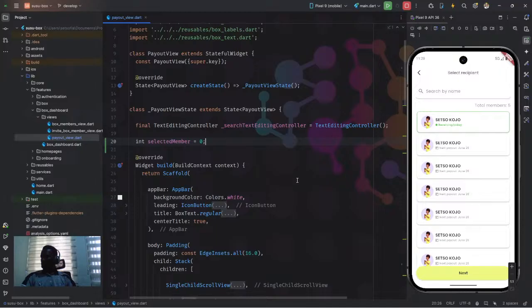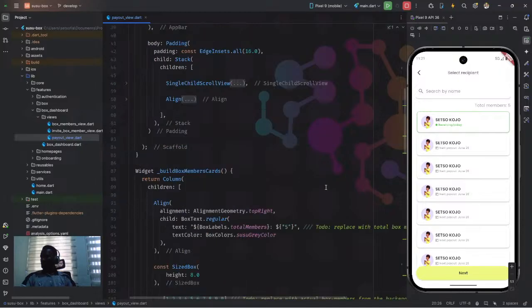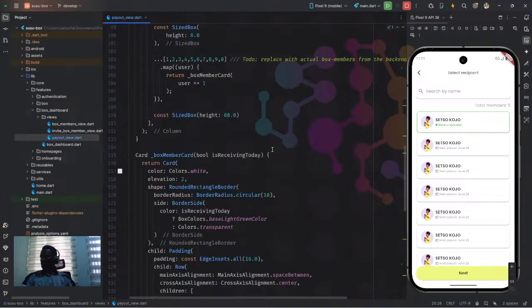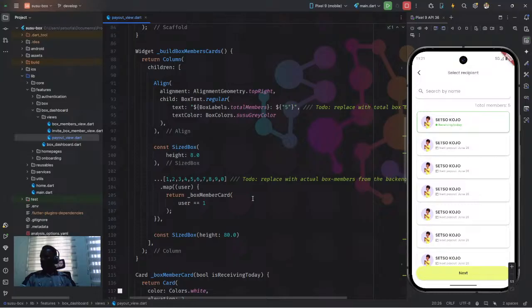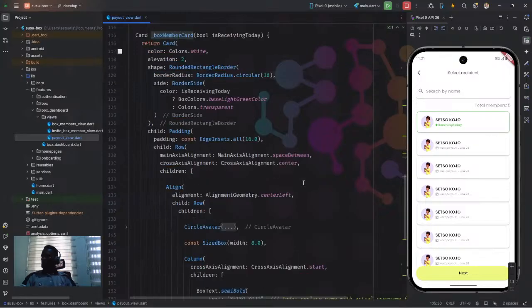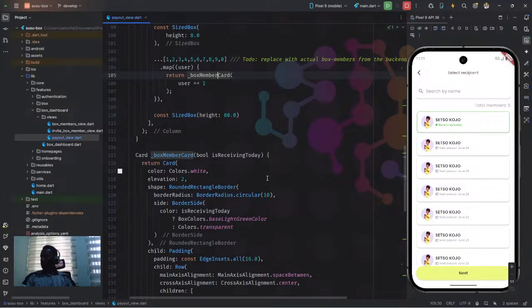So we have our selected member being 0. Then, yeah, and then when we come here, so box member card.